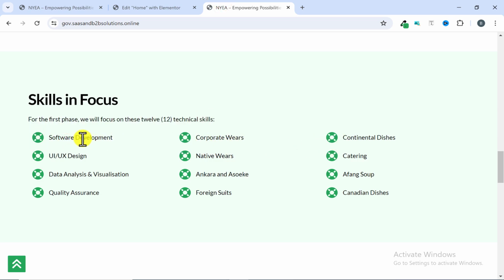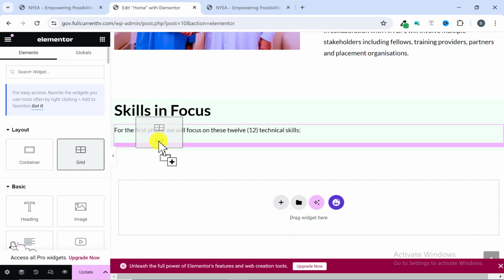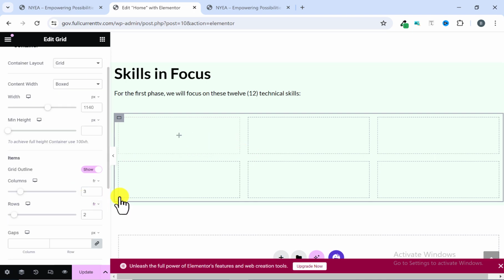You can see them here, and we have 3 columns. So now we are going to be making use of the grid. Okay, we'll make use of the grid layout. So I'll just drag this grid layout and drop it here. Okay, so when I drop the grid layout, it's going to be giving me 6 grids here. You can see we have 2 rows and 3 columns on each row, but we just want to work with this row here, so we don't need this other one.